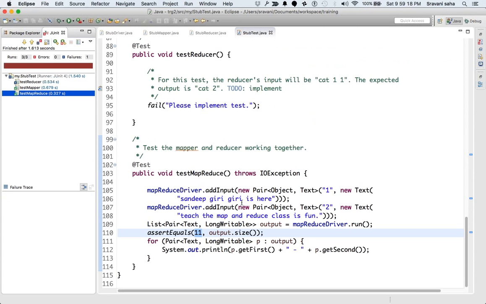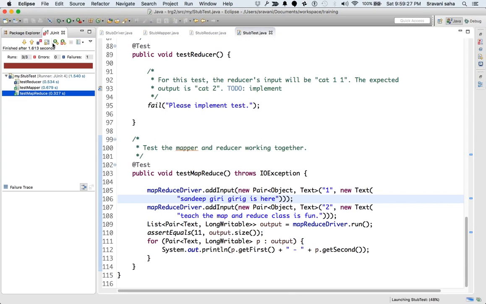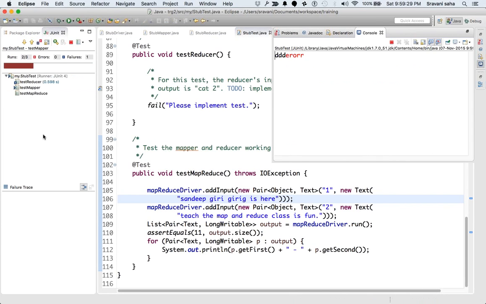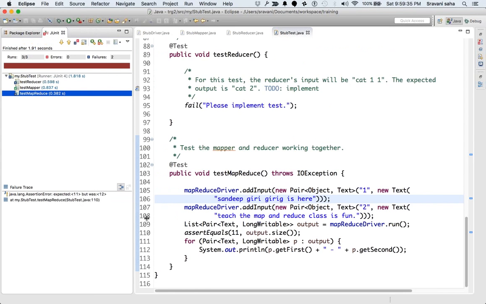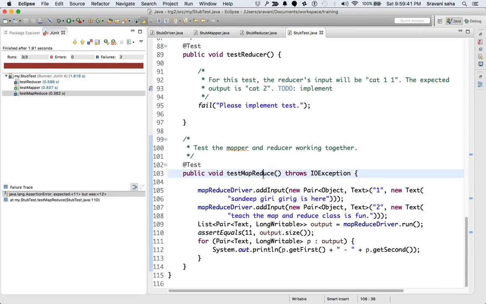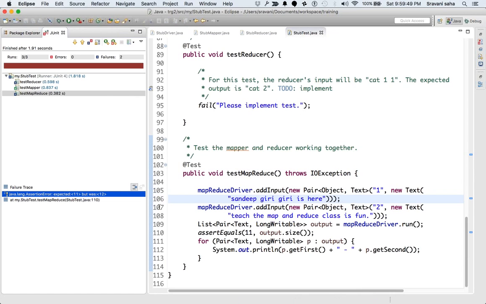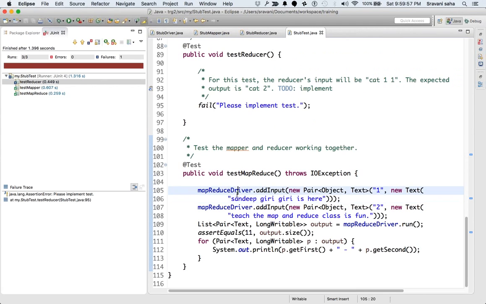Okay, it says it is successful. But if you put something else here, that means now there will be 12 keys in the output, because we are doing the word count. It says expected 11, but it was 12, you can see on the left hand side. This is how you keep on testing. You prepare the input data set, and test the code against it. You define all of this upfront. So programming is not only writing the logic but also writing the test cases.